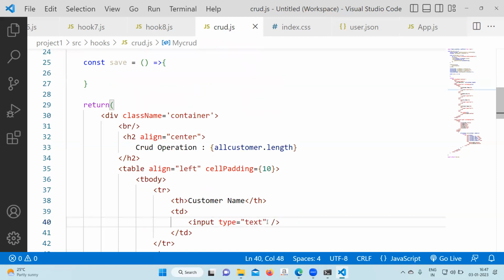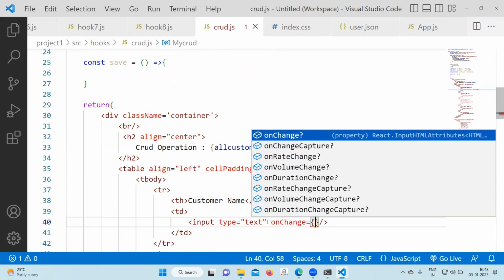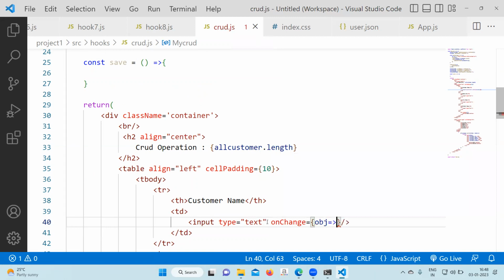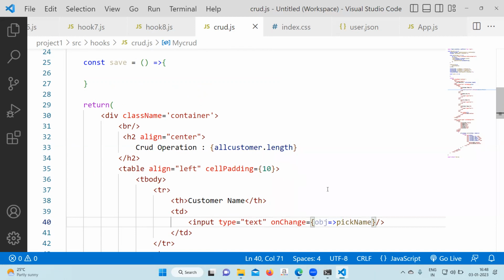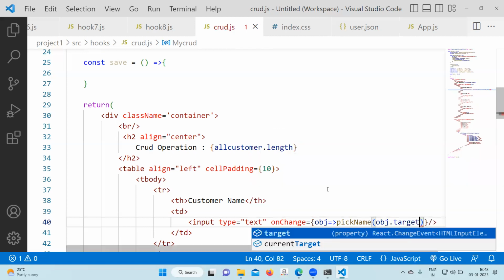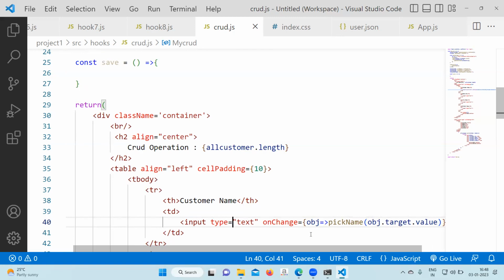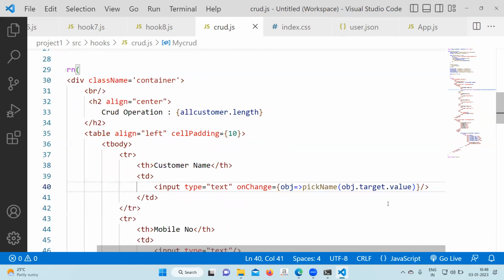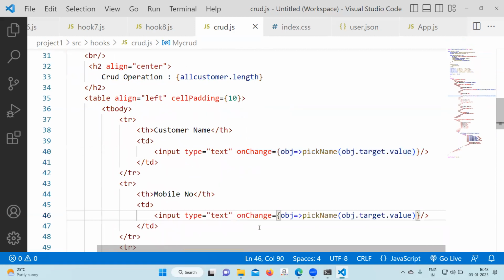First text box, onChange, pick name. Take the value of the first text box. Same way we need to do for the pick mobile.